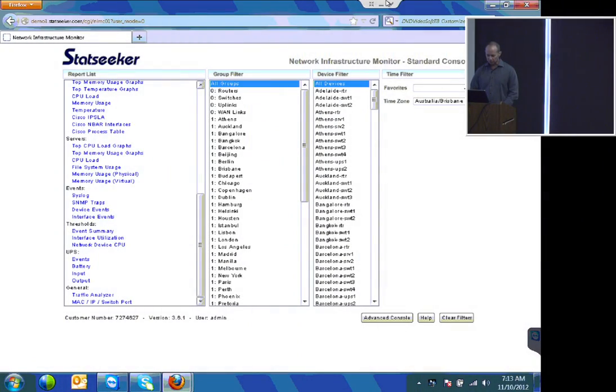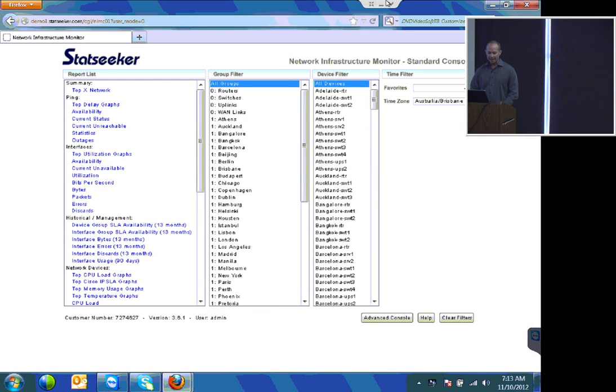Yeah, there is role-based access, and to give you an example of how that works, this is a list of the reports on the left here, and when you define your user, you define what reports they can see and what groups they can see and what data they can see. So you might have the server team can only see the up-down report and the server memory, temperature and CPU, and then you have the boss guy and he can only see the utilization, he can only see the SLA report, not everything else. So you can hide data or you can hide reports.